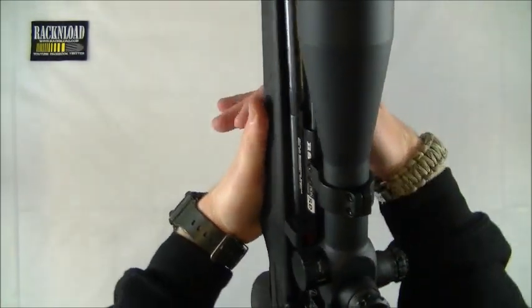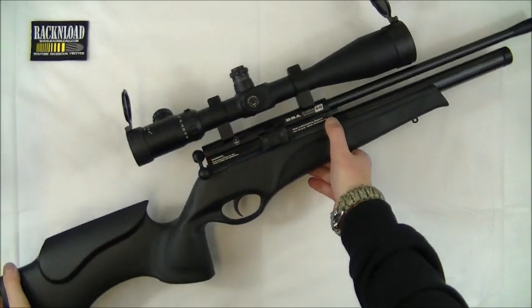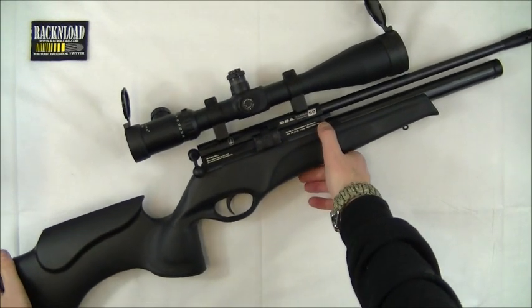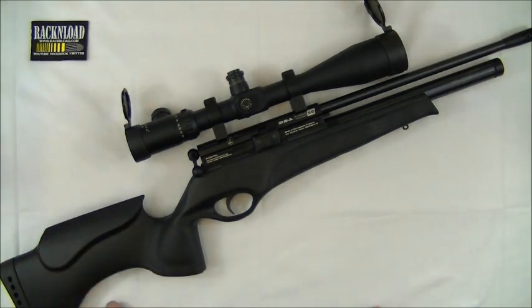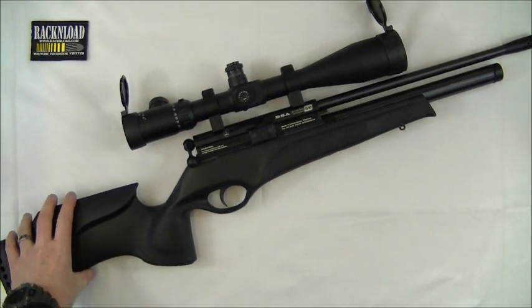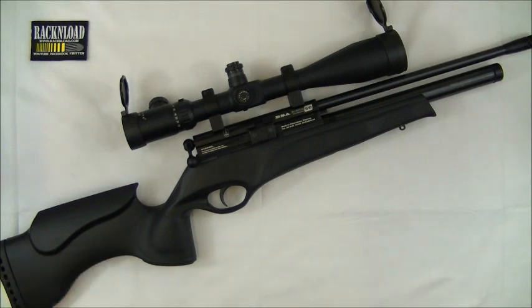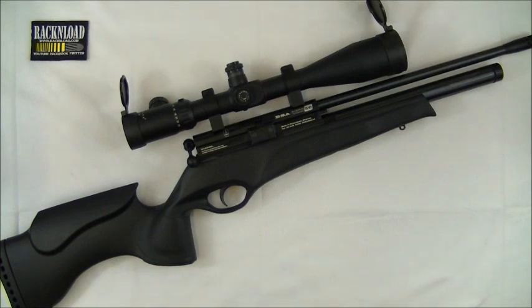So that's it then, guys. That's your RACKNLOAD review of the BSA Scorpion SE. Check out my video of the BSA Ultra SE and compare them. Like I said, it is the same gun. This one's just the longer version, but check them both out. Depends what you want them for. If you want something shorter, more of a carbine, a bit more pointable for close-up work, then go for the Ultra. If you want the full-length version, then obviously the Scorpion.